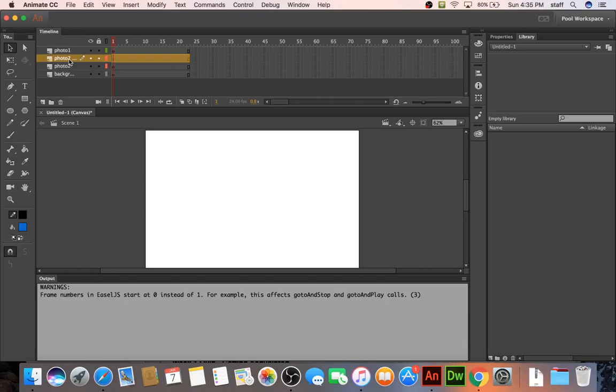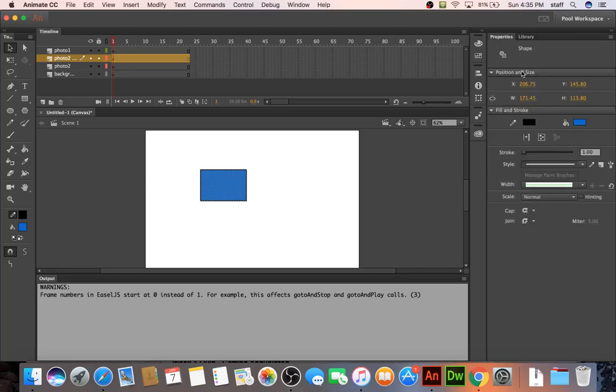Using the properties panel, if you position an item on the stage, let's say I have a box, and I select it, in the properties panel over here it shows the X and Y positions. So if I type in 100 and hit enter, you'll notice it jumped over to where it's 100 pixels from the left edge. 0, 0 is the top left corner.